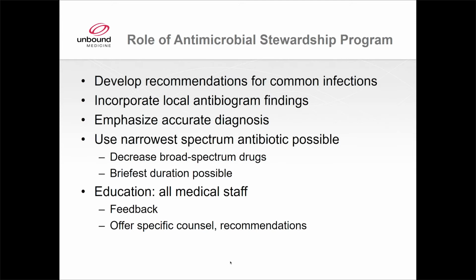And acknowledging that this can only be done if there's good local surveillance from either a hospital or community basis, so people know which antibiotics will probably be most effective, for example, against E. coli in urinary tract infections. I'd also emphasize that an accurate diagnosis is very important as best as possible. That's not always possible when we start seeing patients. And you'd like to use a narrow spectrum drug, of course, not sacrificing any bad outcomes.